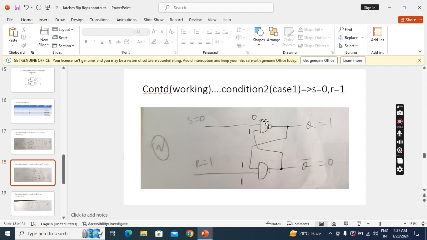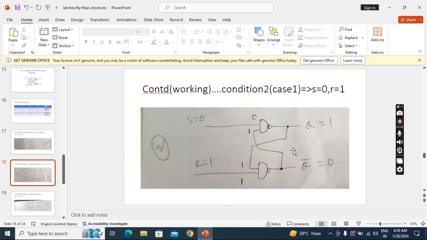Okay. Now what is the output of this gate? If any one input is 0, output is 1. Here both are 1s, output is 0. Okay. Right. But we should not write this output immediately in the truth table. We have to check whether this output is a stable output or not. Stable output means I will keep this 0, 1 input as it is. Then I will feed back these values. When I feed back these values also, again I am getting 1, 0. Then that is the stable output. That stable output we have to write in the truth table as the final output.